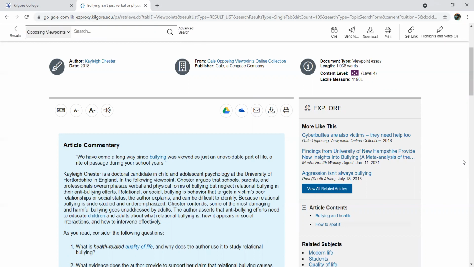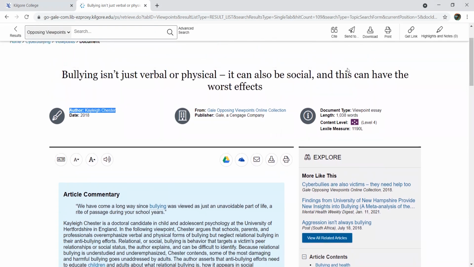So you're going to need the author's last name, which is listed right up here. But you are also going to need more information from that video that I showed, or from your Purdue OWL website. You're going to have to know the original location of the article. You're going to have to know the date. You're going to have to know how you accessed it and all that. And so all of that information is here, but there's also a really useful tool in the databases.